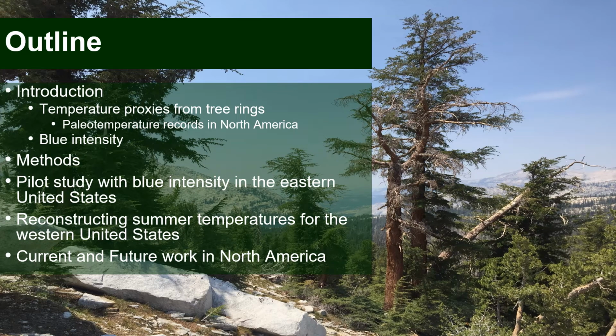Just a brief outline of today's talk. I want to start with an introduction where I speak a little bit about temperature proxies from tree rings, specifically in North America, the current state of what's been done and where we are now. And this also applies to the use of blue intensity within North America to date.